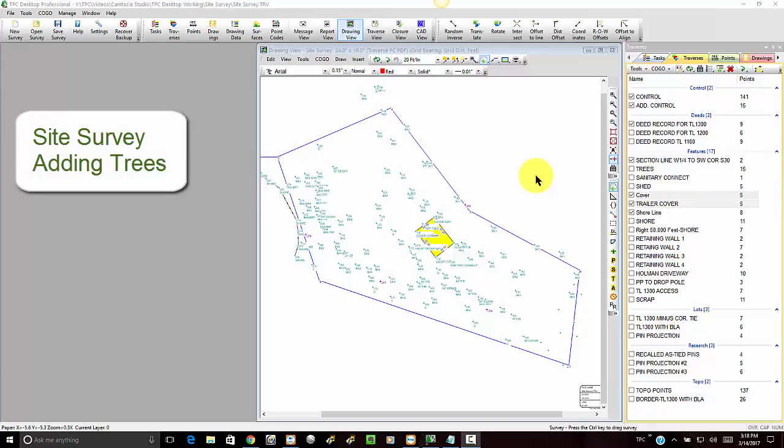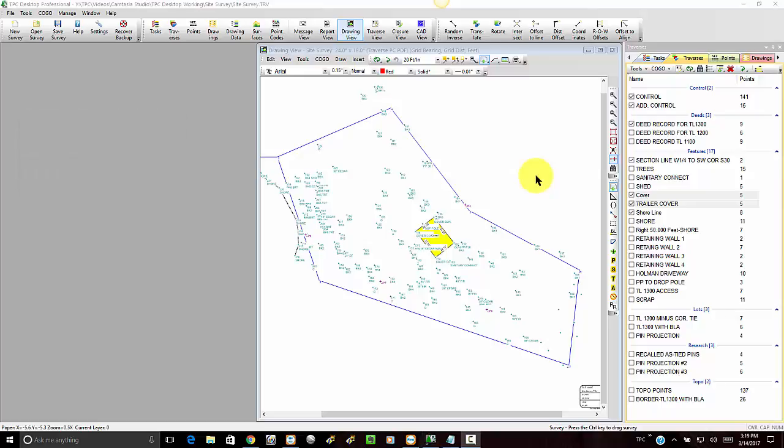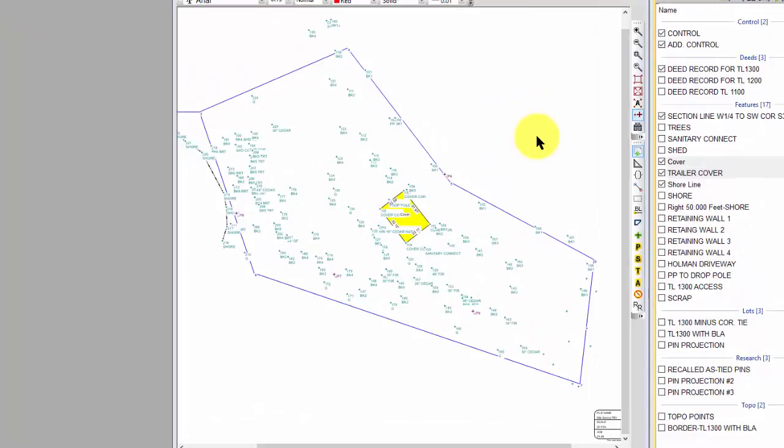In this video, let's create a traverse to draw the trees in here. And as with all of these features, the whole reason to put the points into a traverse is that we want that traverse to draw everything using quick view settings. So I want to tell Traverse PC to draw trees a certain way, and do that by putting them into a traverse. So I'll just leave the cursor where it was earlier here.